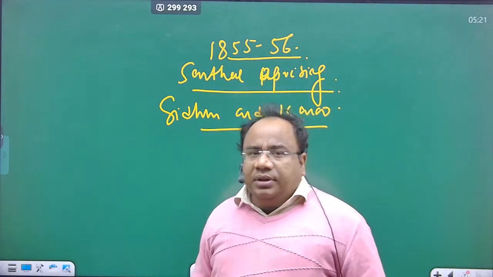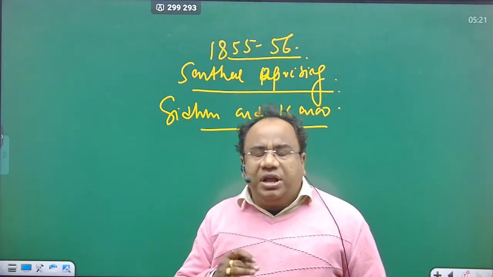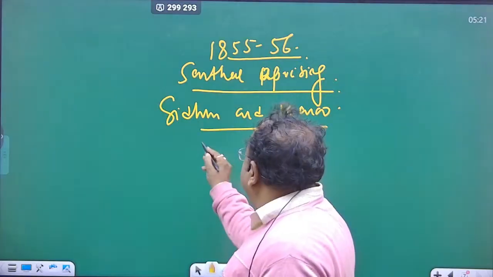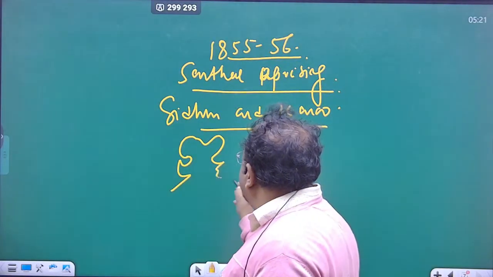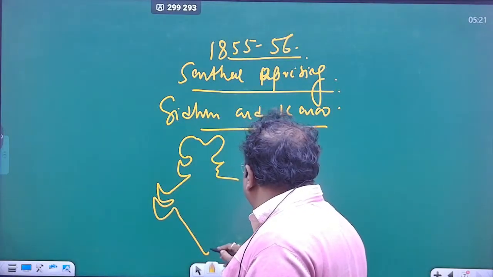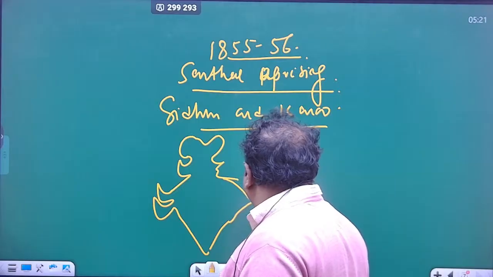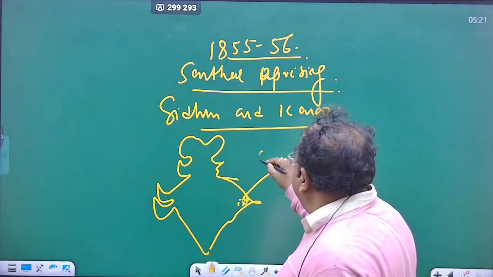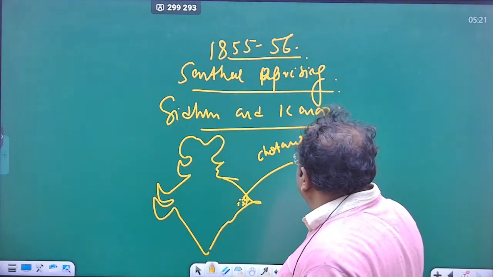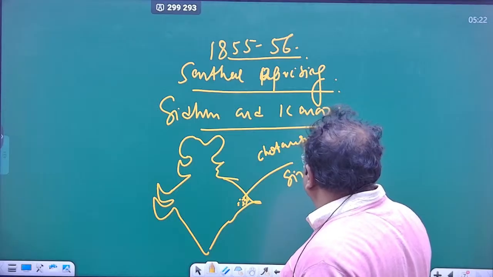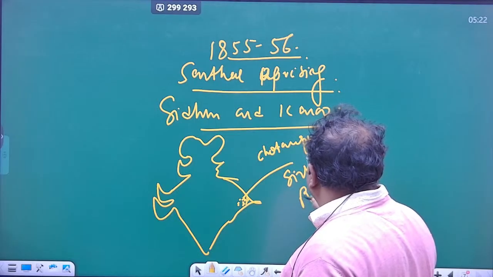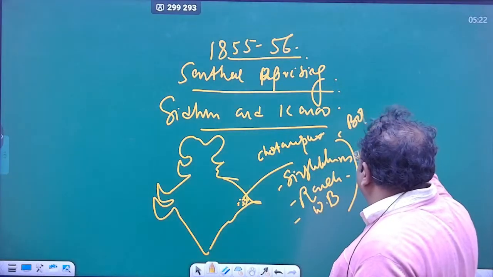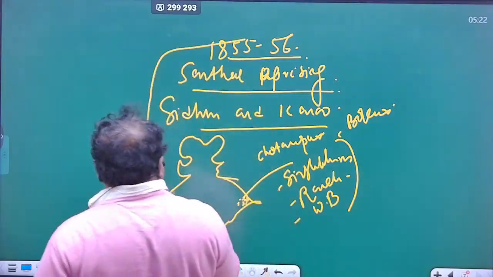The problem in the Santhal region was located in the Chota Nagpur district, Jharkhand right now. Some areas of Bengal, Jharkhand, Orissa comprise it. This is the area you can also see on the map, right? This is the Chota Nagpur belt, districts like Singhbhum, Ranchi, some parts of West Bengal, Bokaro, right?